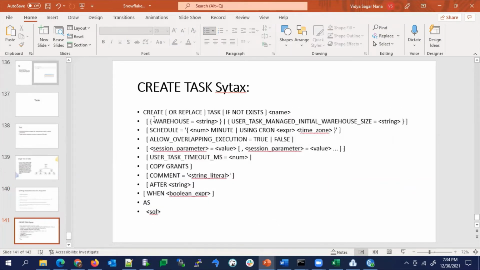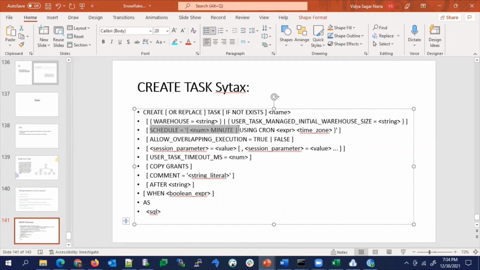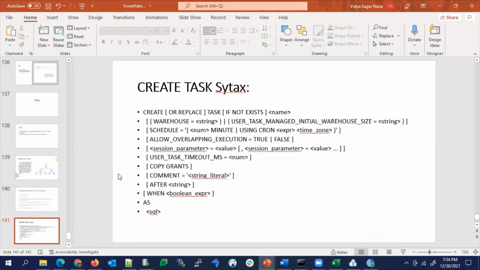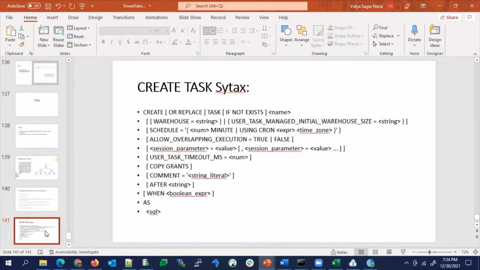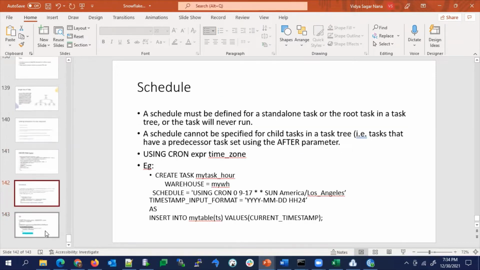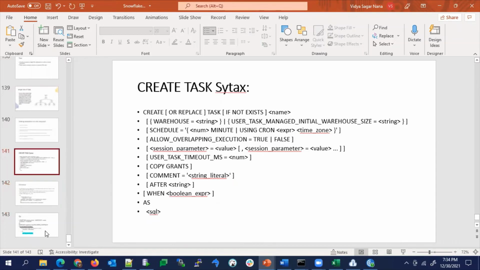Here, create and everything is the same. The important thing is the schedule. For scheduling we need to use cron jobs, or we can just mention 1 minute, 2 minutes, or 60 minutes, or use cron jobs for repeated daily scheduling. What is a cron job?